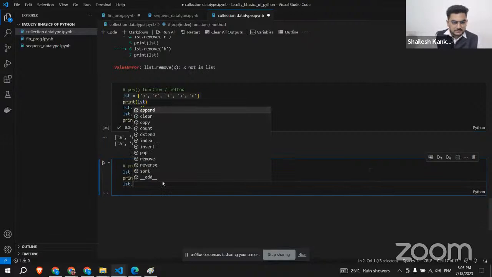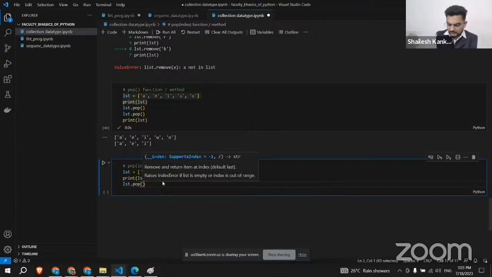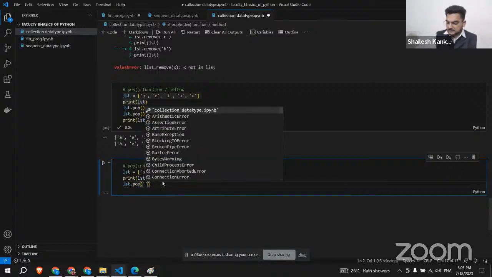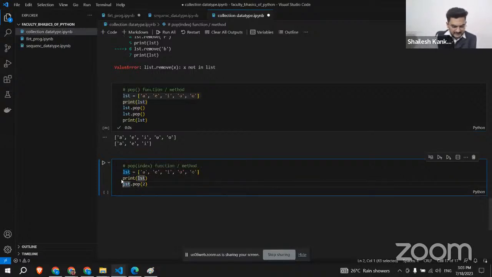After that, I will perform lst dot pop, and then I will give the index. I will give, say, the second index. At the time of pop index, I create another variable, removed atom.